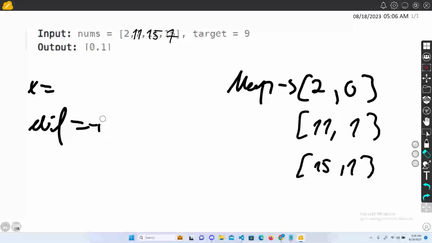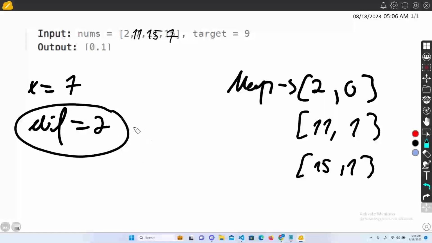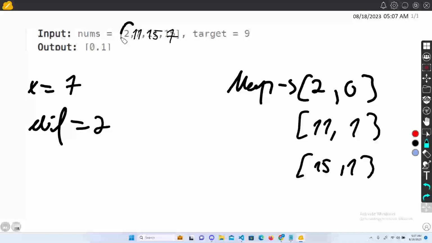The next element is going to be 7 and the difference is going to be 9 minus 7, which is 2. So we subtract the current element from the target. And we need the difference of 2. Can we find it in the map? Yes. Why? Because we added the elements that we iterated and now we are just searching for them. So we added the 2 into the map. Why? Because when we were at 2, we couldn't find the 7. But we added the 2 because maybe in the future there is going to be a number that is going to require the 2. Like now, we found that the 7 requires the difference of 2.